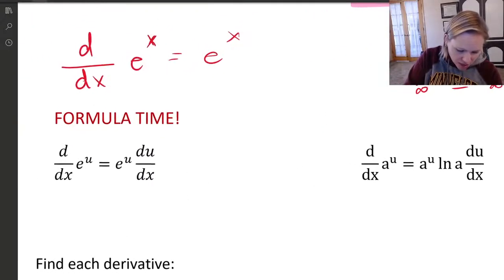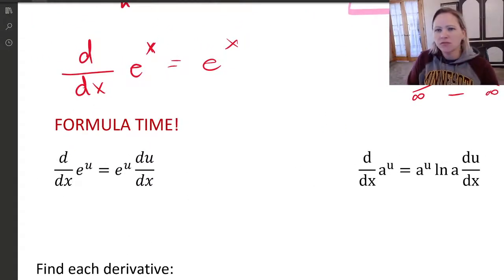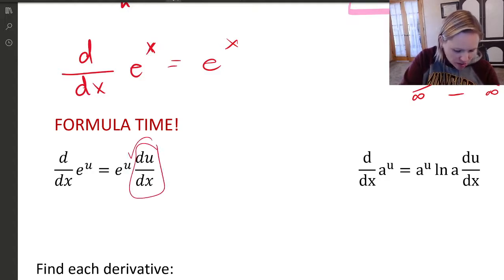These are the formulas for the exponential functions. Here we've got e to the x, and remember, du dx just means chain rule for that exponent. And then this is actually the derivative for any base. So if I want to take the derivative of 2 to the x power, this is the formula I would use. And really, all you need to do is memorize this formula here on the right.